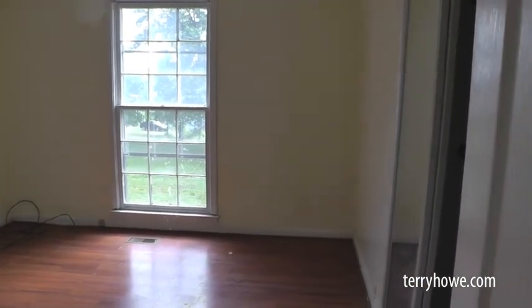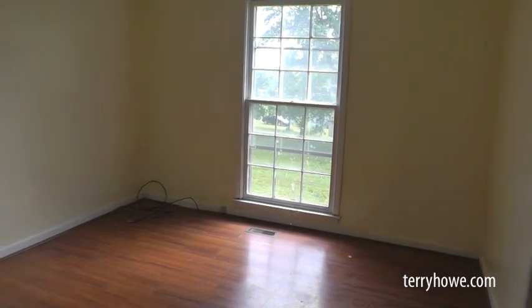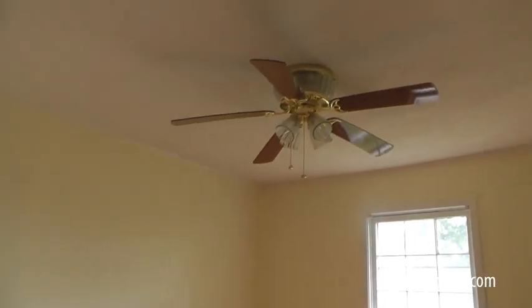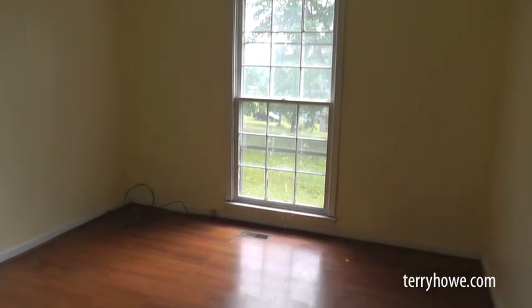I'm on the front of the house. This is the middle bedroom, and over to your right is a double closet. It has sliding doors with the mirrors on them, but these are paneled walls and they've been painted and they're in pretty good shape. I don't see a lot of problem here. Like I said, this house, a good cleaning would make a big difference. Nice light fixture already there, and again, that floating hardwood floor in this room.